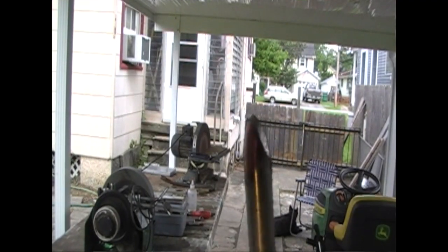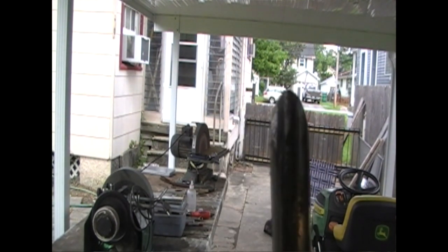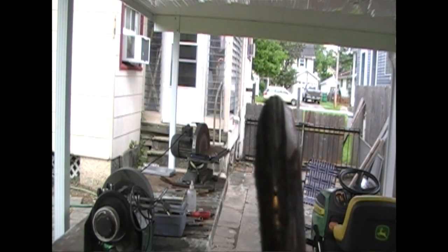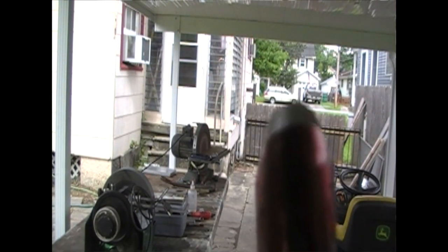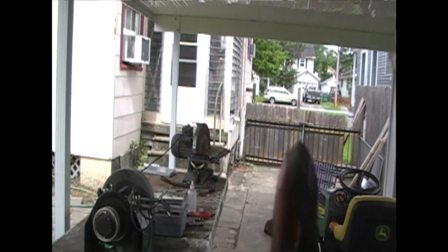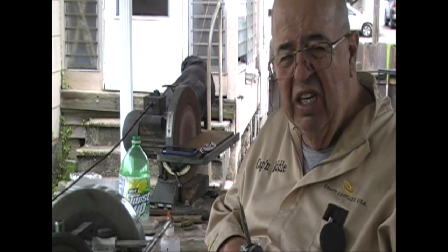Okay? But when I have that done right, and I look really hard at it, I can see I don't have any bright spots going around where they say I didn't dress it off. That's important. That's why we put the red on it, to see if you got all the old steel off. Once you get it set up, it's a matter of just easy.